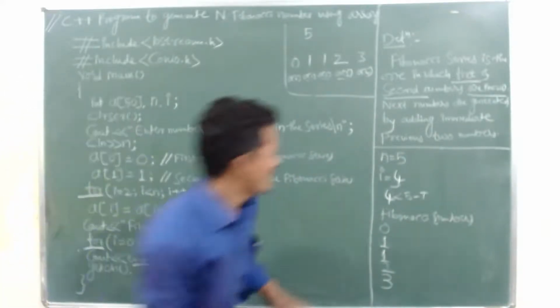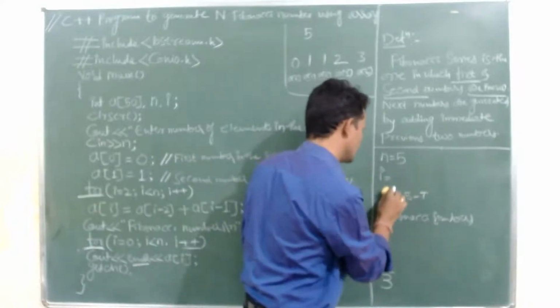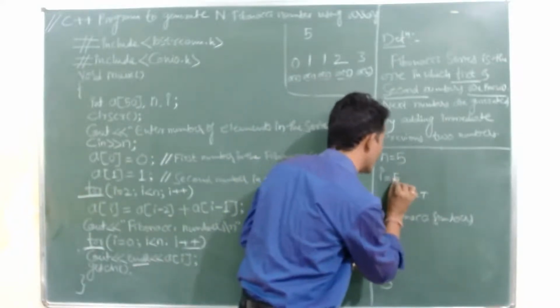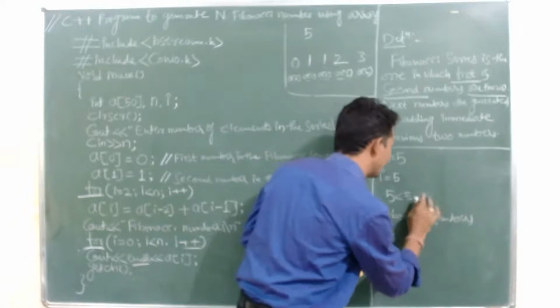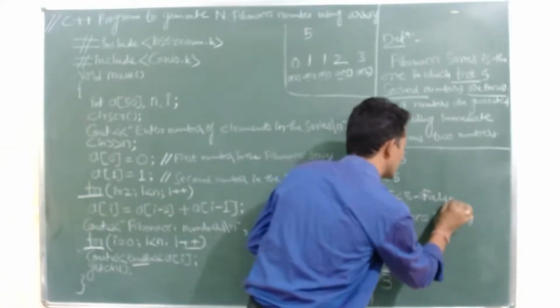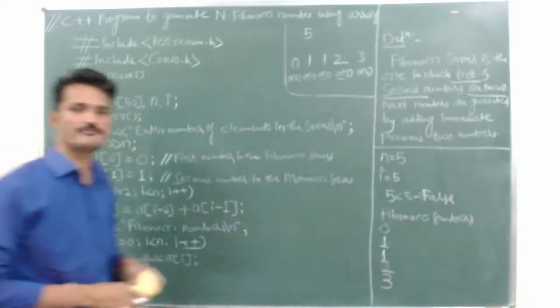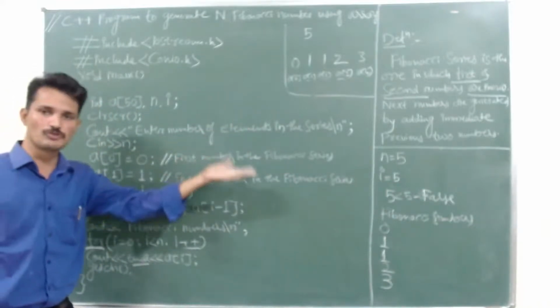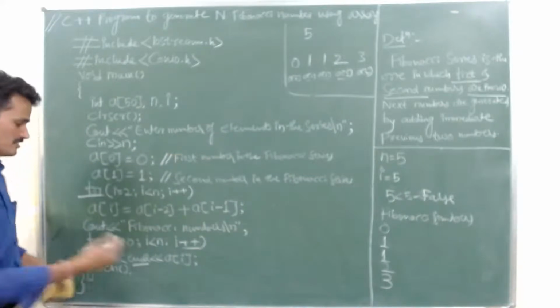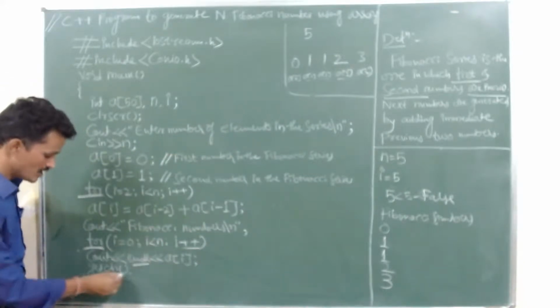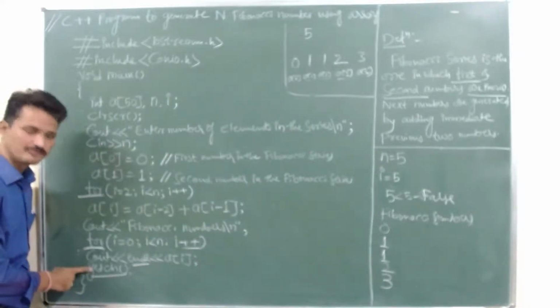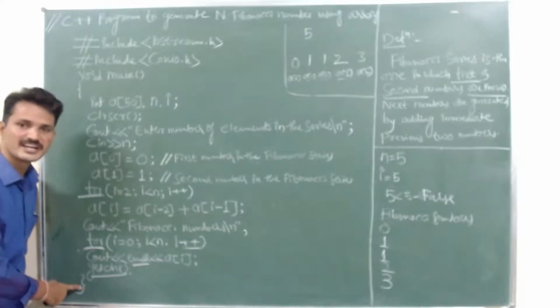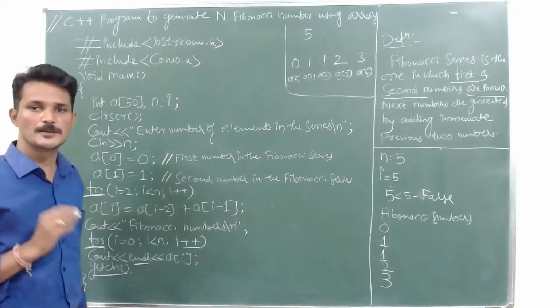Okay. Again it goes to the for loop and i gets increased by plus 1. And this time i becomes 5. 5 is less than 5? Condition false. If you had an equal to sign, the condition would have become true. Because we don't have any equal to sign, the condition becomes false. When this condition becomes false, it comes out and executes this get function. And this closing brace is the automatic end of the C++ program.